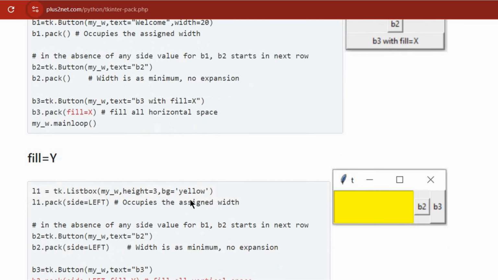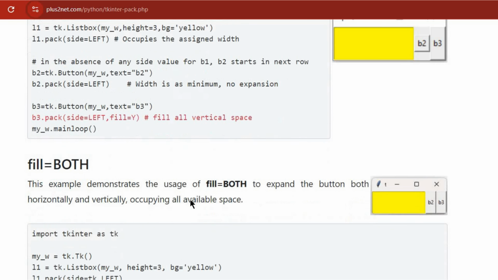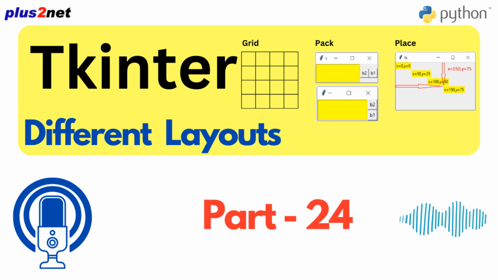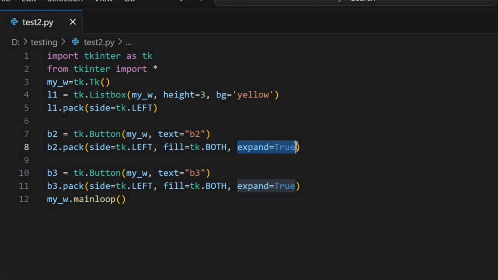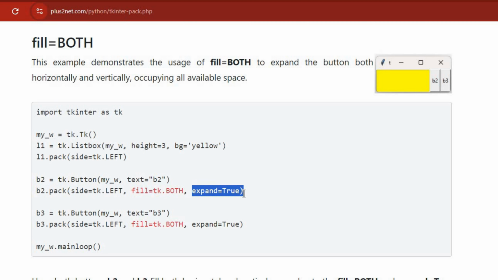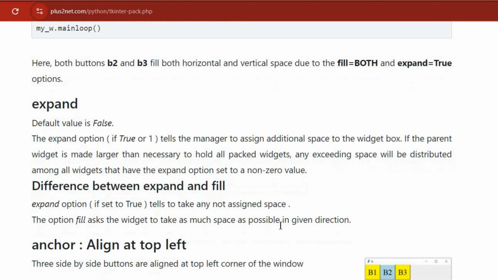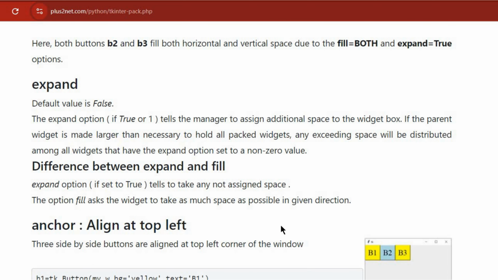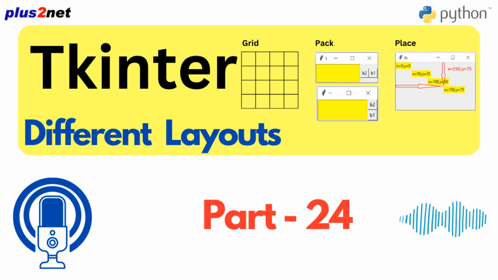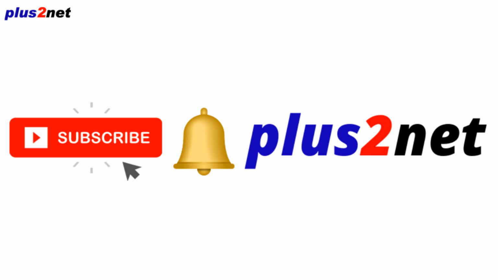You already mentioned fill, which controls how a widget expands to take up space. Right, like using fill X to make the search bar stretch horizontally. Now, expand works hand in hand with fill. It determines whether a widget gets extra space when the parent widget resizes. If you want a widget to stay the same size, you wouldn't use expand. But if you want it to grow or shrink proportionally, expand is your friend.